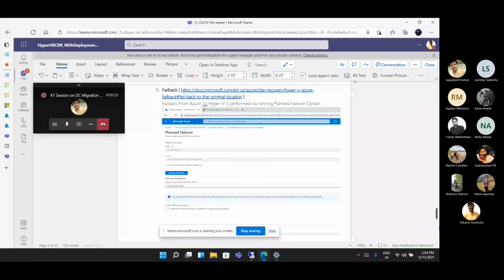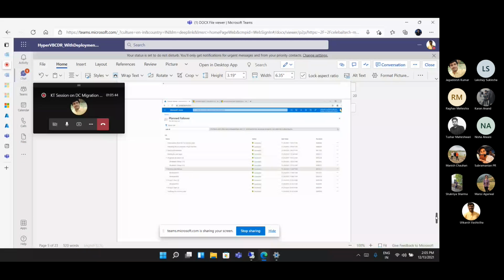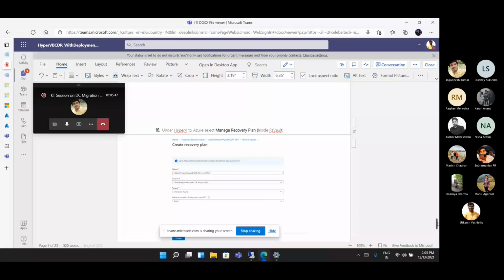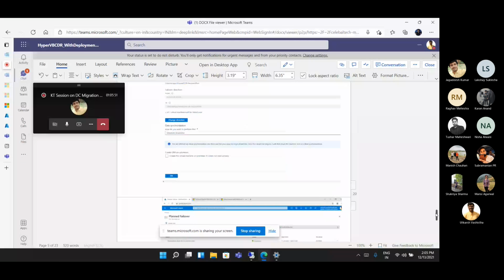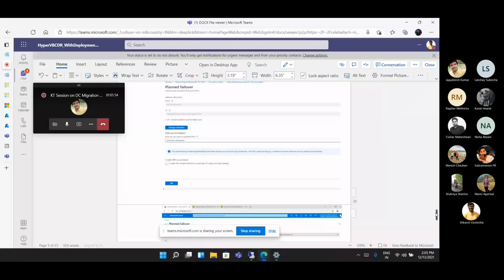This is the failback that I was talking about. In the Hyper-V to Azure scenario, we do failback using planned failover. In planned failover, it is written Microsoft Azure to Hyper-V Azure BCDR. That is my Hyper-V site. We use this, then we run planned failover. These are the planned failover jobs. I hope it is clear what I was trying to say about planned failover. Hello, can anybody respond? Yeah, it's clear.